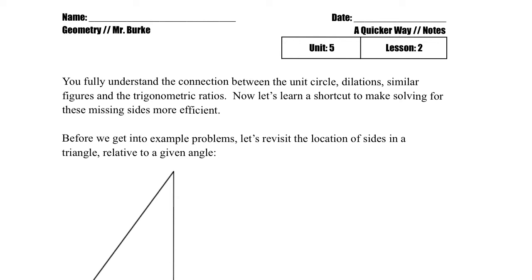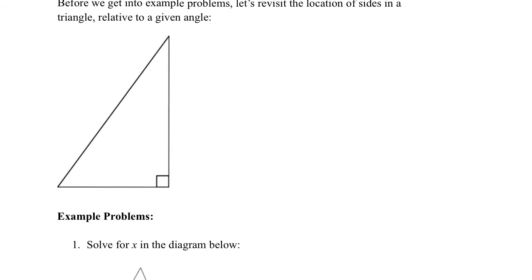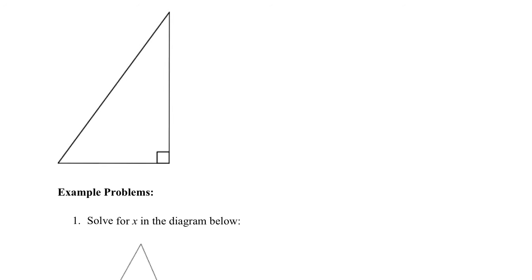Okay, so now you have a pretty good grasp on where these trig ratios come from and how they relate to the unit circle and how we can use similar triangles to solve for the sides of right triangles. Let's quickly review our system here. So here's theta. If that's the case, this becomes my cosine of theta, which we now know is our adjacent side, A. Our side across from it is our sine of theta, which we know is our opposite side. And then we have our hypotenuse, which in the unit circle is 1, but in any other triangle, it's not going to be 1.